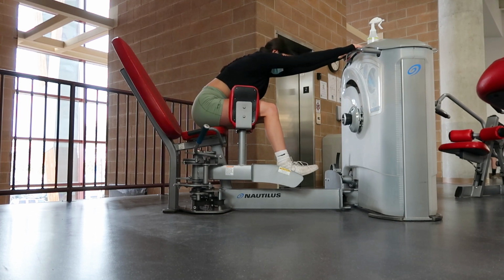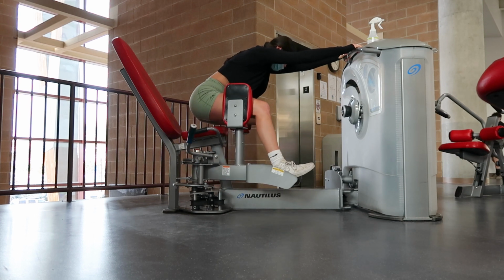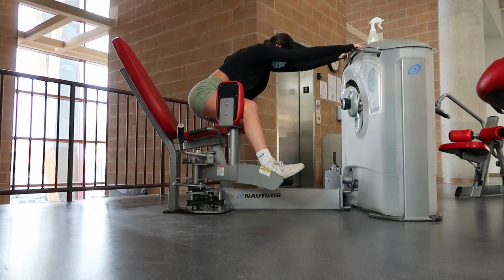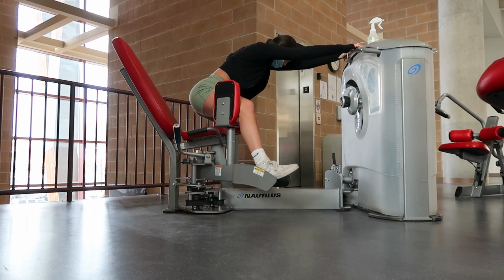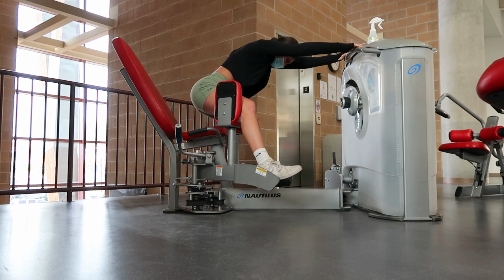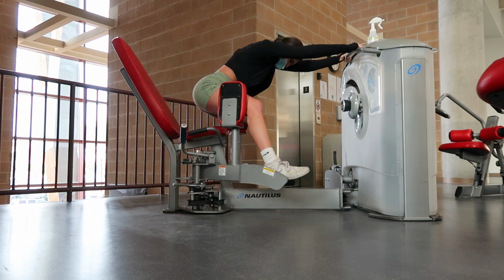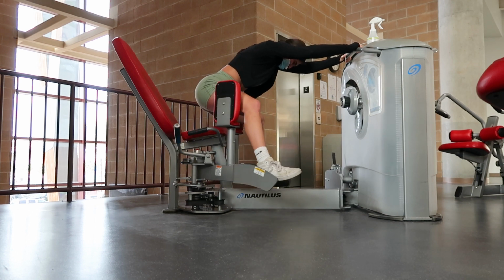But with this one specifically, because the back of the chair is so declined, I like to raise up and hold on to the front of the machine and really focus on pushing outward with the sides of my knees in more of a sweeping motion and squeezing my glutes to do so. I also like to personally position my feet so my toes are elevated and the side of my foot is completely touching the side of that foot bar as well.